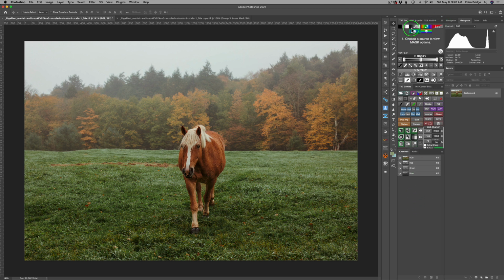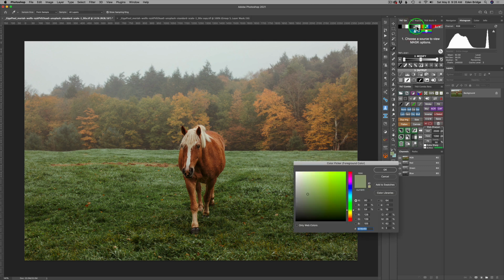Let's go up to the TK7 GO panel and click on this icon right here, which will open up your zone mask. When you click that, you're greeted with this color picker. This color picker is the brilliance of the zone mask system in this panel, because this picker tool lets me pick an actual zone. So I am picking a color, yes, but I'm picking a zone. Like, I'm picking this light zone where these yellow or orange colors are living right here. If I click there, I would pick that actual zone.